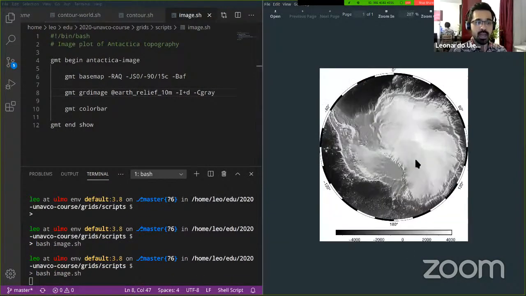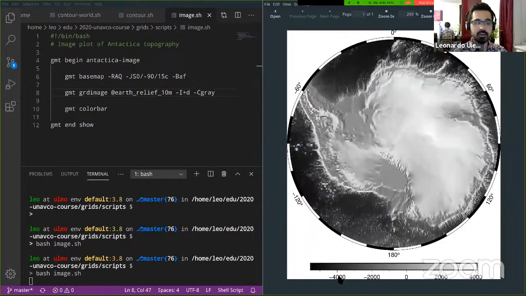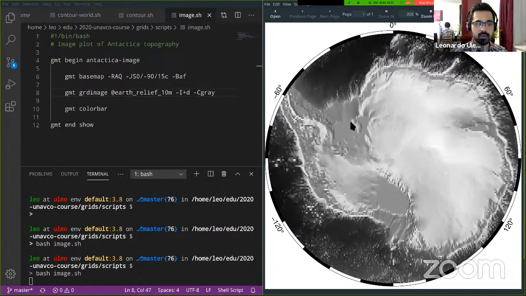All right, so now our image is in grayscale, and you'll notice that the color bar updates automatically as we would expect. And here we can see the shading effect a little bit better. For example, around here, we can see that the inner border has shading on the inside as well. If you look at the options for -I, you can actually specify the direction in which you want the light to come in, and you can specify the intensity of the light and the angle as well. So there's a lot of configuration that can go in, and you can make some very nice figures with this.